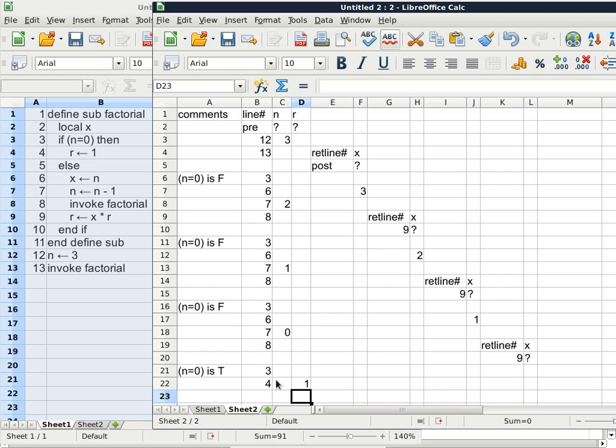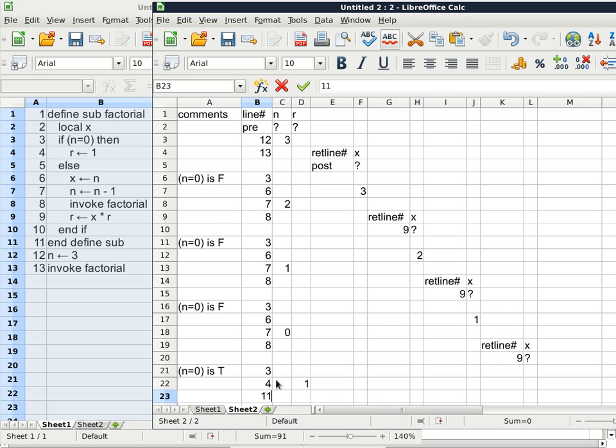If there are no questions, we are now getting out of our conditional statement. And guess what? Up to here, up to row 23, this is the first time that we get out of the conditional statement. Because we were stuck in the conditional statement, in the else branch, multiple times. Because each time, in each invocation, we were stuck because of the invoke on line 8. So this is the first time we actually get out of the conditional statement and end up on line 10.